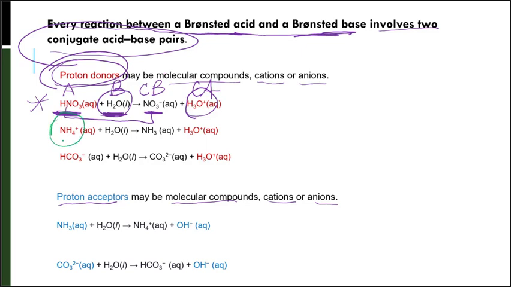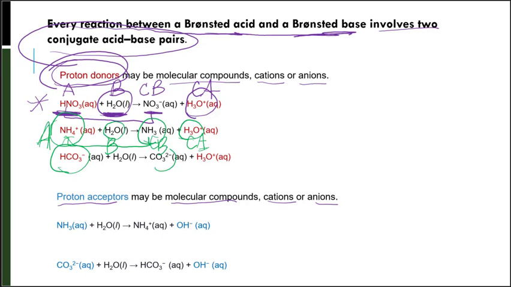Here I have NH4, and on the right side there's an NH3. So that would be a conjugate acid-base pair. Who's the acid? NH4 would be the acid because there's more hydrogens. So that's the acid. This would be my conjugate base. And then I have H2O and H3O. This is my acid. I could automatically look at this and say that's my base, but I want to double check. H2O versus H3O+, H3O has more hydrogen, so that would be the conjugate acid.